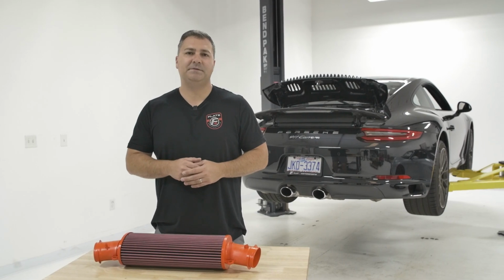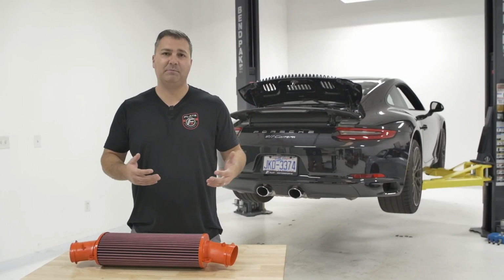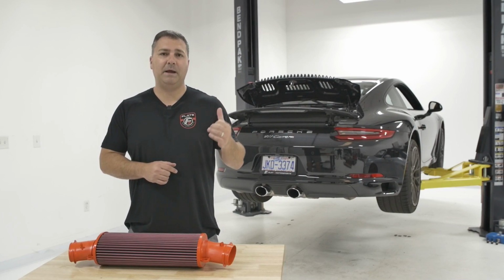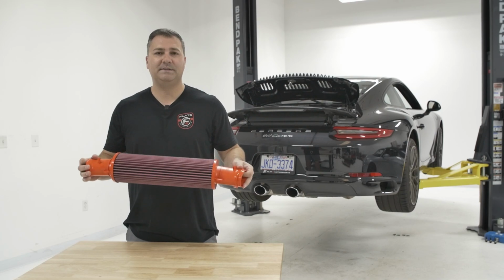on a 991.2 Carrera, and this is also applicable for the Carrera S and GTS. It's the same process. Now we pull this factory paper filter out. Of course, we're going to upgrade it. We're going to do so with this high-flow BMC air filter.